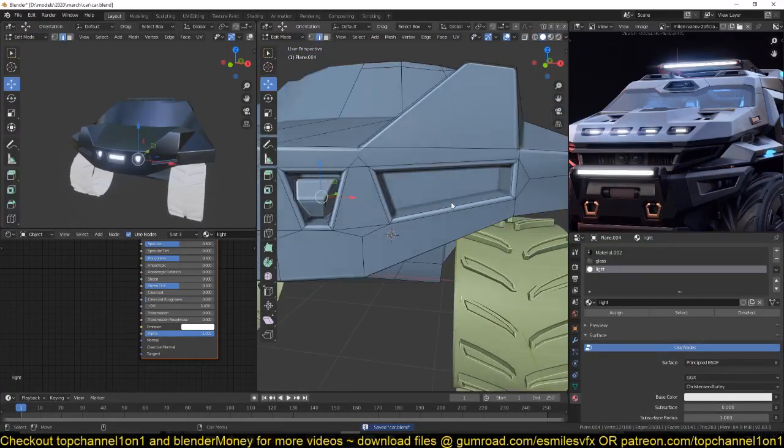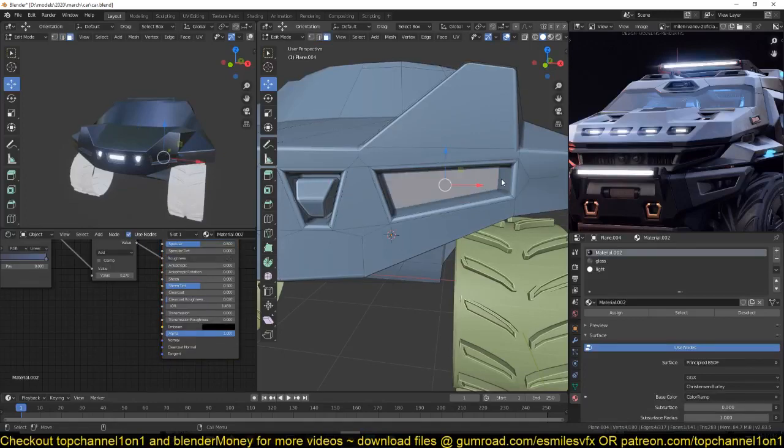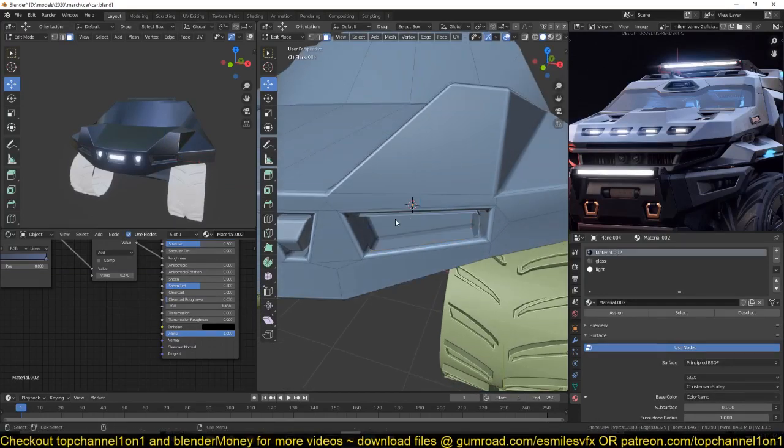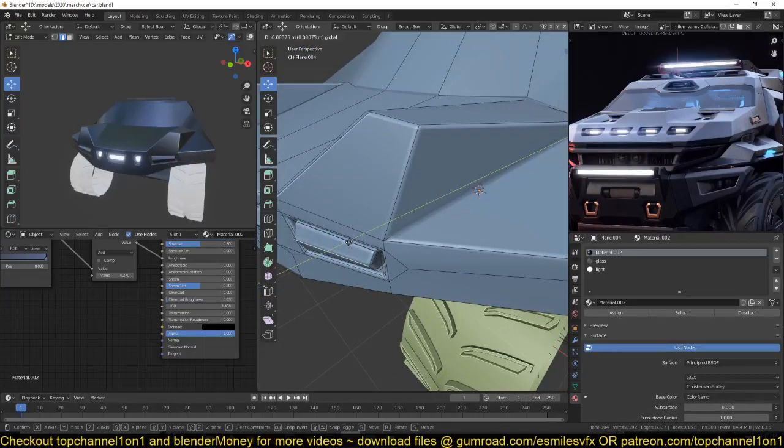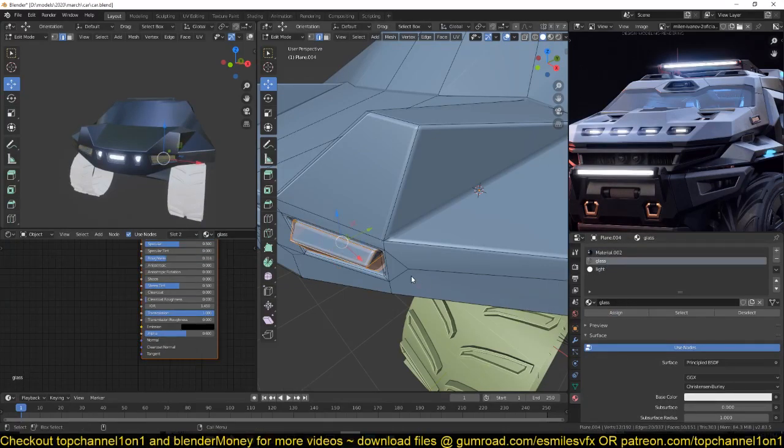Have to do this for this as well. Shift D, scale it in, F, push it out, give it the glass material, Shift D, push it in, give it the light material.